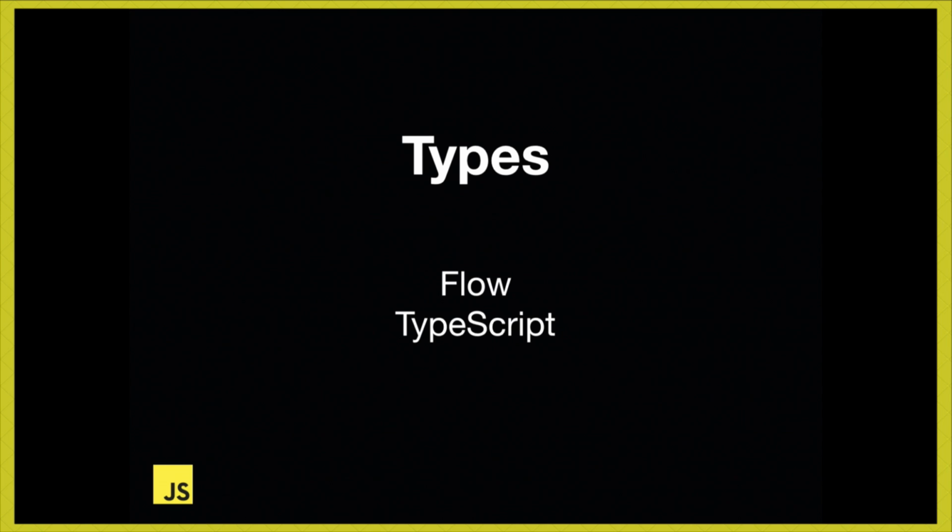Okay, so a type system means that everything in your system has a value, or has a kind of thing that it is. So you might have strings, you might have numbers, and JavaScript is dynamically typed, it's not strictly typed. What that means is that you can pass anything you want to a function. It might be a string, it might be a number, it might be an object, you don't know. And there are efforts to add a system to JavaScript that allow you to say, this function should only accept this kind of thing. And what that lets you do is not worry about, what if someone passes me something that I'm not expecting?